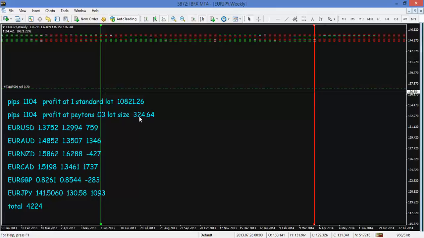If we'd have traded one pair and one pair only, we'd have made 1,104 pips. Is that good? Yeah, that's pretty good. But look how much you would have made if you'd traded them all. You'd have made 4,200. Those two are the same. Yeah, that's because it's the same pair. And so see here, the Euro NZD, you lost money. I mean, lost pips, so you'd have lost money. Euro GBP, you lost pips. But these other two right here way more than made up for it.